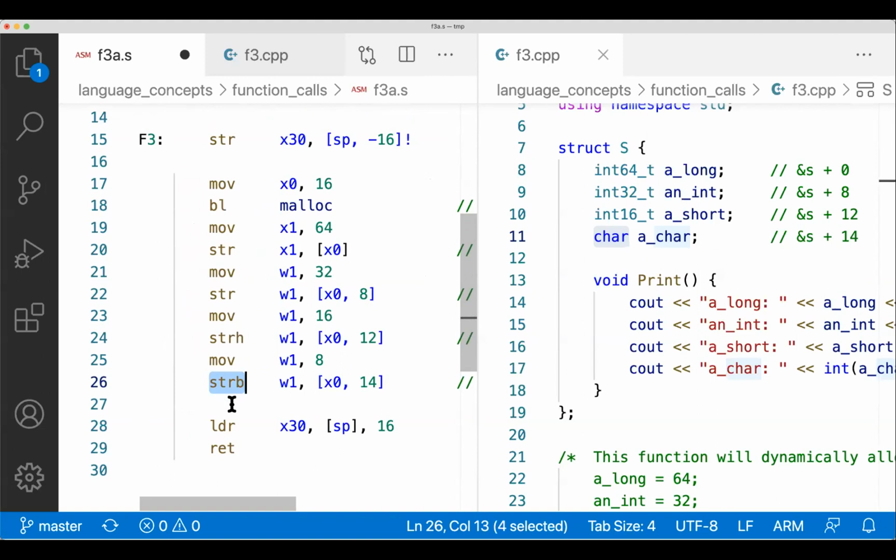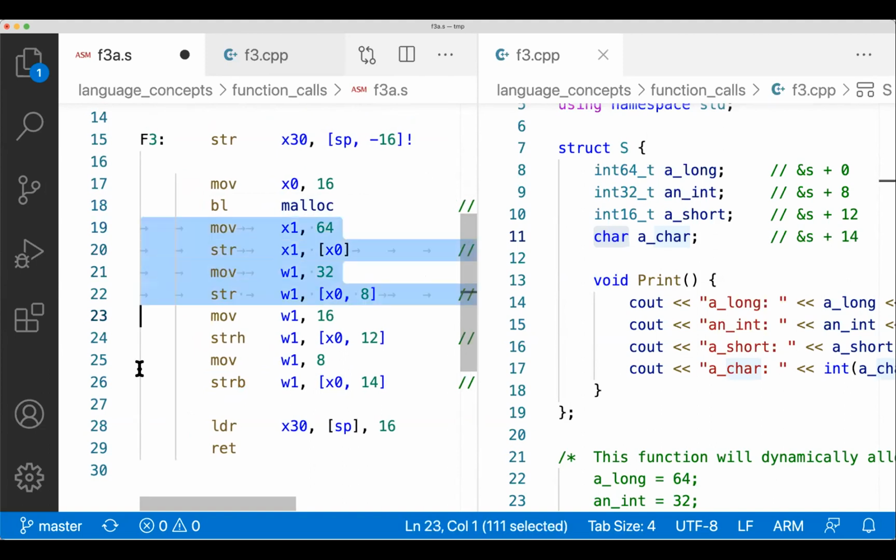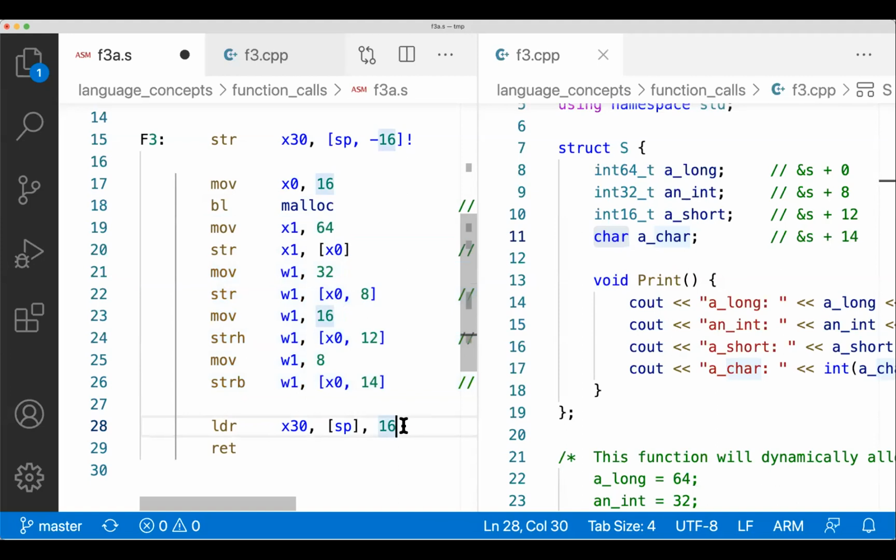Yes. At this point, after this line and forward, X0 contains the address of the newly allocated struct. So that's its return value. So I simply do a return, knowing that X0 already contains the correct return value.